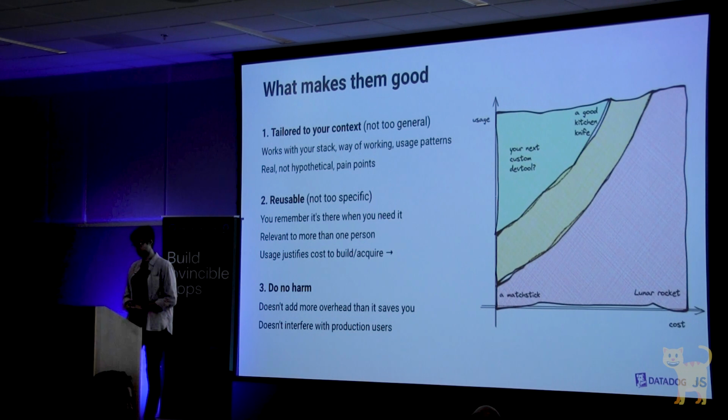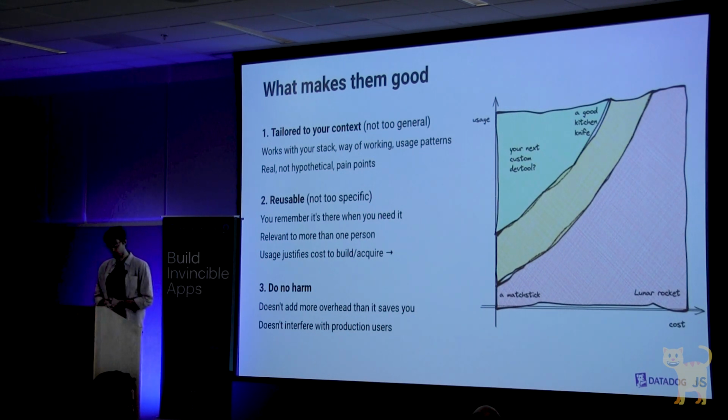So what makes a dev tool good? A few guidelines I like to keep in mind are that first, it's tailored to your context, which means it's not too general. So it works with your stack, your way of working, your usage patterns, and it addresses real pain points, not hypothetical ones. Second, it's reusable, which means it's not too specific. And you use it often enough that you remember it's there when you need it. Ideally, it's also relevant to more than one person on your team or at your company so that you get benefit from the scale of it. And whoever's using it, the cost to acquire it is justified by the usage you get out of it.